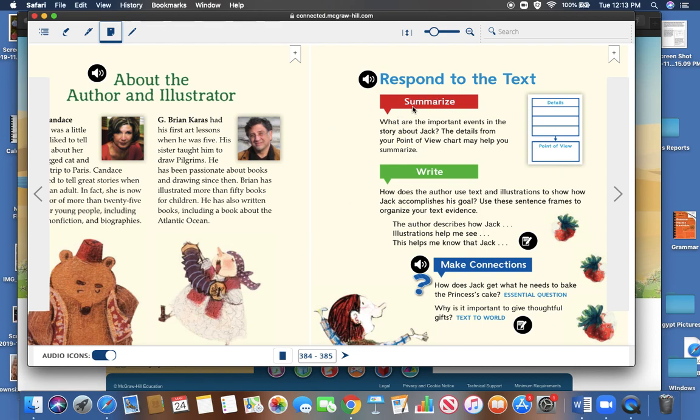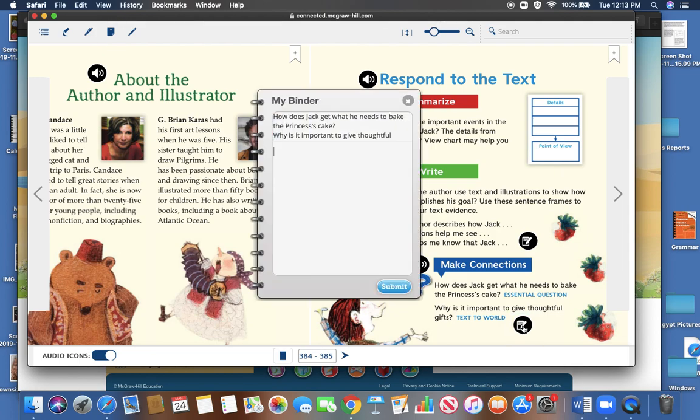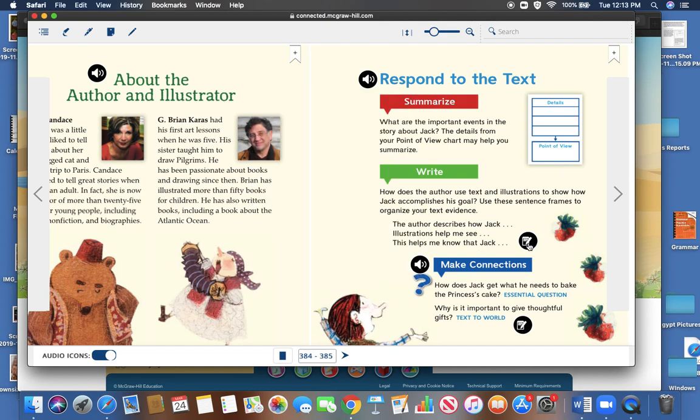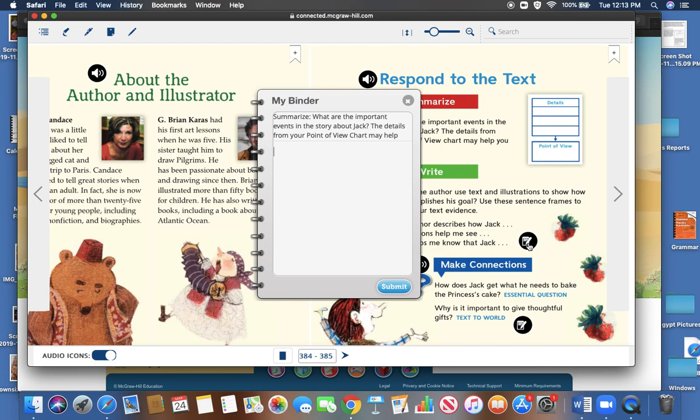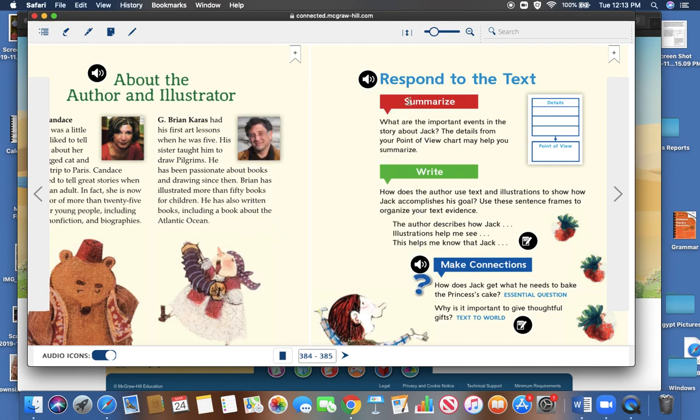You can have a post it for this, you can keep a post it for that. You can have a post it for these two questions, boys and girls. And it even has this down here where you can answer it. It even creates a binder for you. So anywhere you see those icons, you can open it and it will automatically create a binder for you, and then you can submit it. I hope this is helpful.